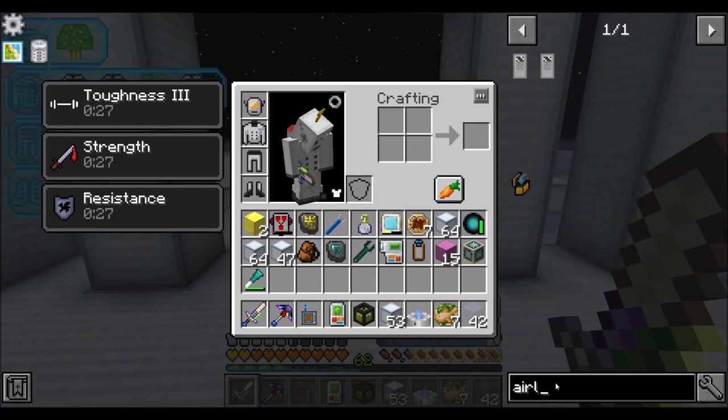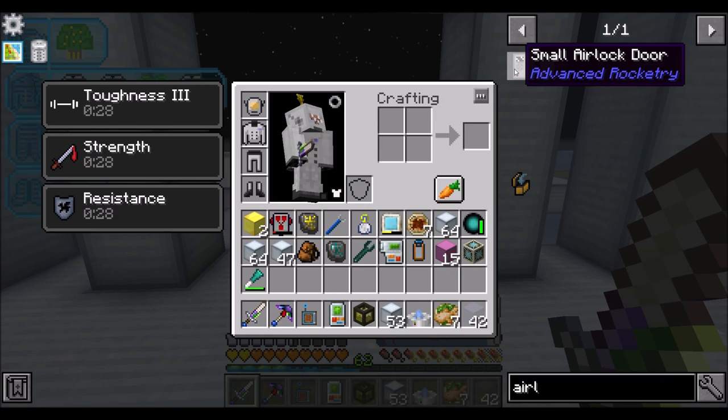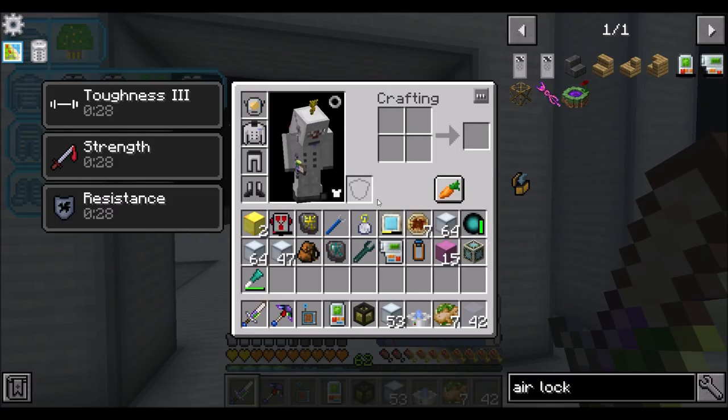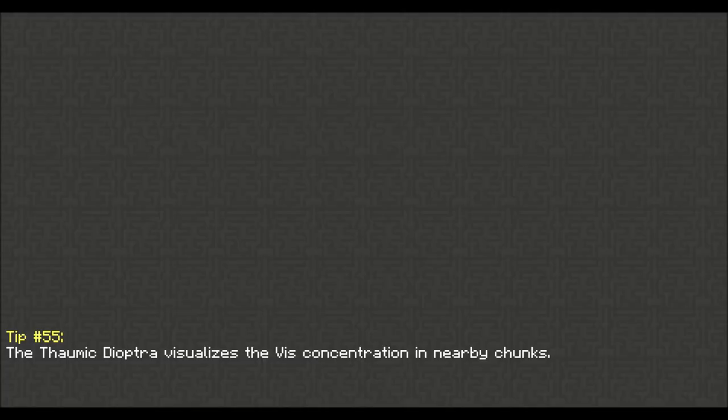Is there some kind of airlock door? So advanced rocketry has a small airlock door. Huh. We'll look into it. We could always use something like ineffable glass or something like that. That'll count, right? Do we have ineffable glass? We might.